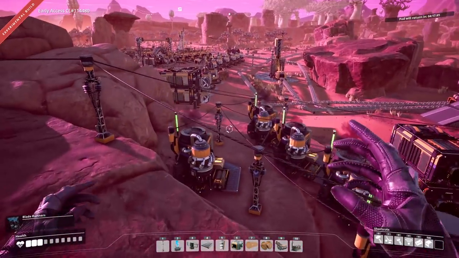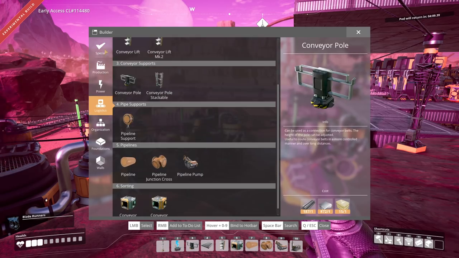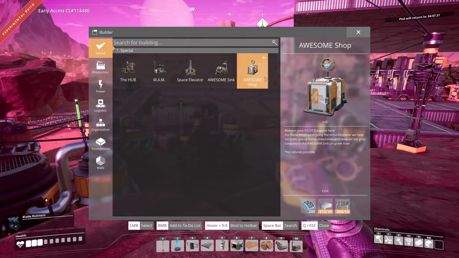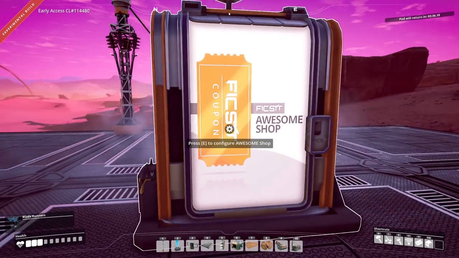You better believe it. Ooh, and new stuff in the future. I'm excited. All right. First off, I want to check out the shop. There we go. Because I want to see what goals we need to have.